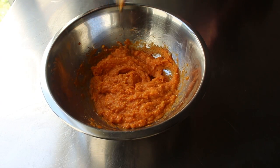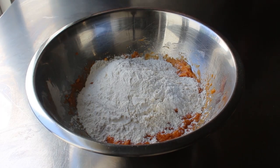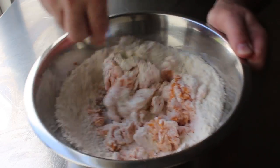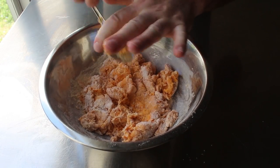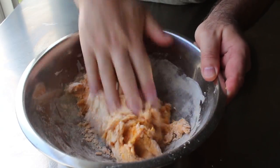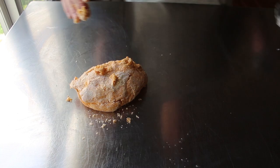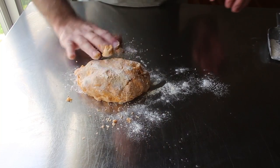Once that's well mixed, go ahead and add some all-purpose flour and continue mixing with a spoon — slowly at first so you don't knock the flour out of the bowl, then more aggressively once it starts to incorporate. We're going to keep stirring until the mixture comes together enough that we can switch to working it with our hands. If you need to add a little more flour for that to happen, go ahead, then transfer the dough from the bowl to your work surface.